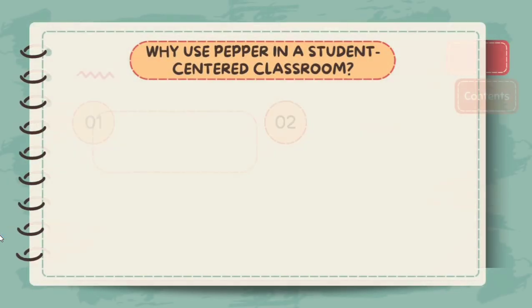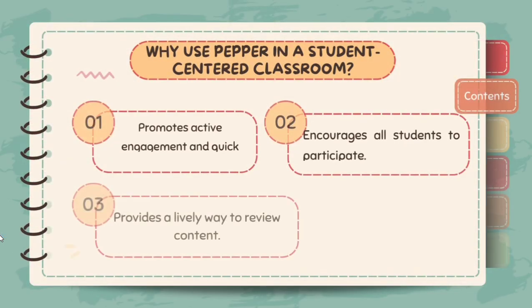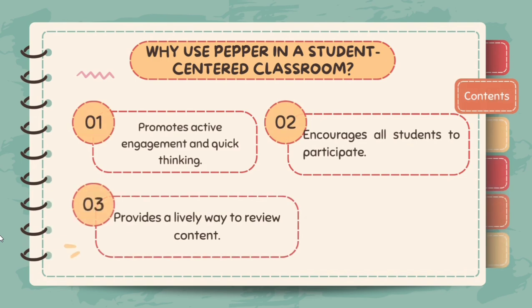Now class, let's move on to why to use pepper in a student-centered classroom. First, because it promotes active engagement and quick thinking. The teacher quickly asks questions and students answer right away, keeping everyone alert. Because students don't know who will be called next, they stay ready to respond, helping them think on their feet.